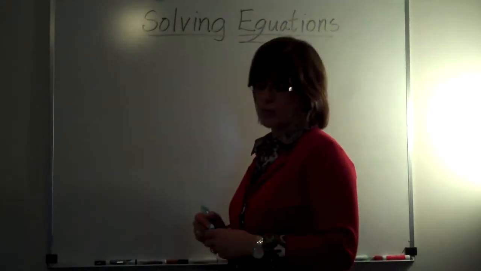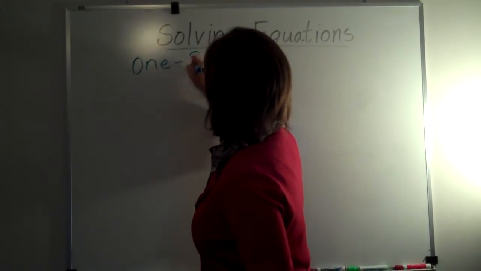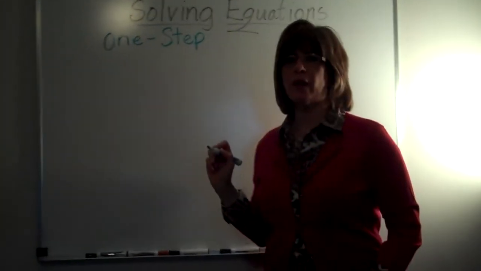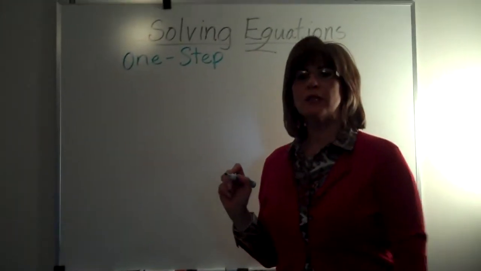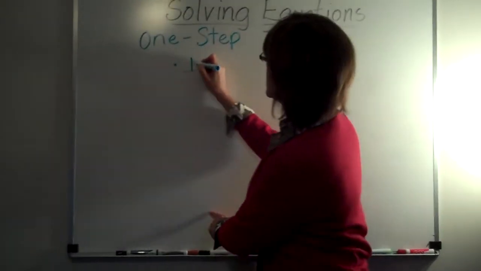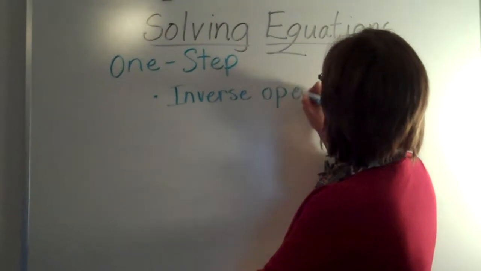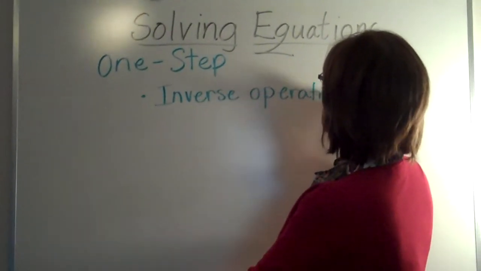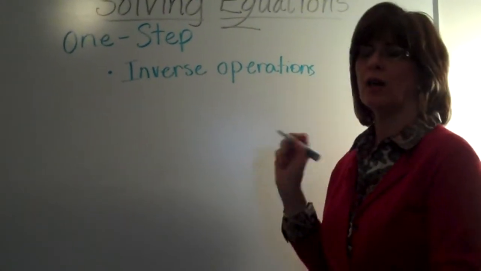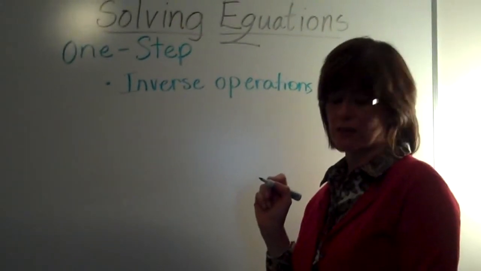Today we're solving equations. We're going to start with the simple one-step equations. And with one-step equations, we have to remember that you're only going to be taking care of one operation. So let's talk for a minute about what inverse operations are. Inverse operations are operations that are opposite each other, like addition and subtraction are inverse, and multiplication and division are inverse operations.